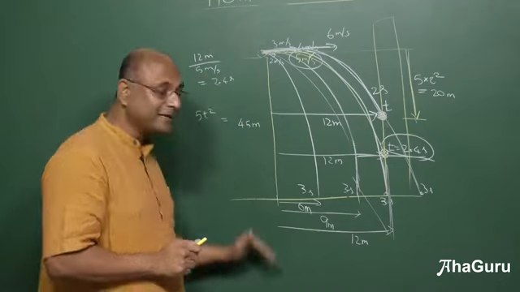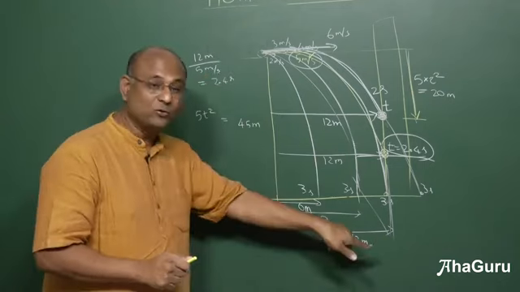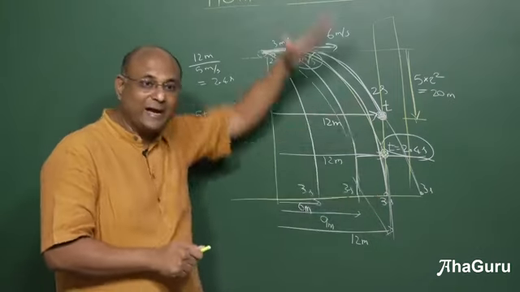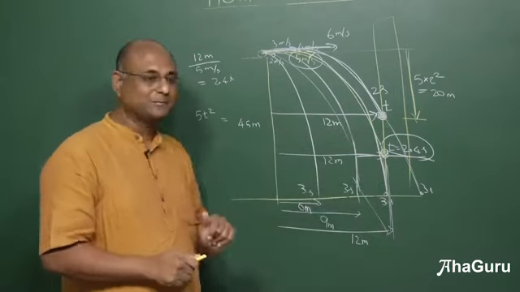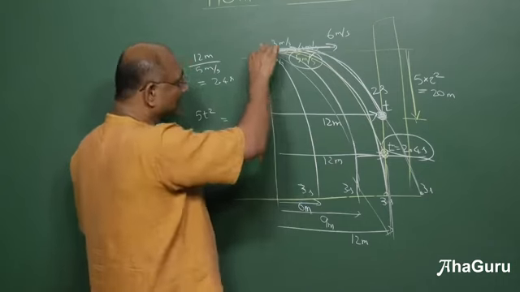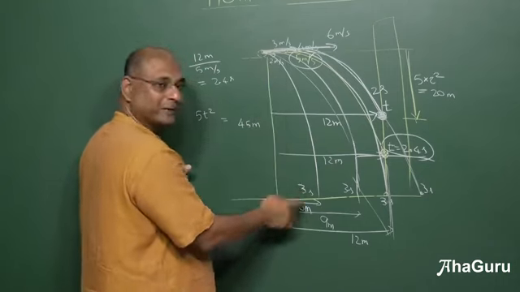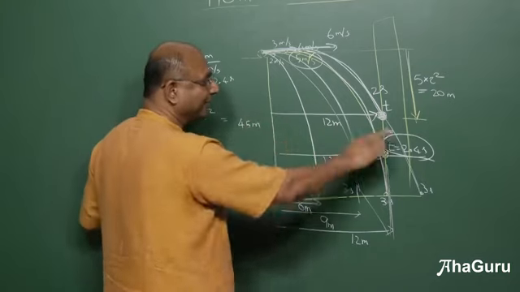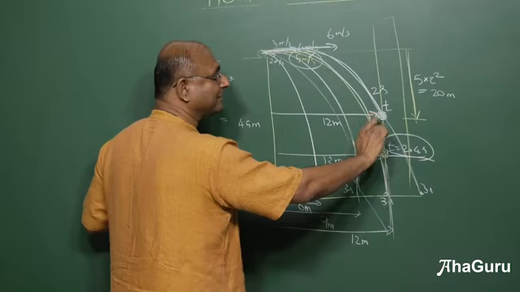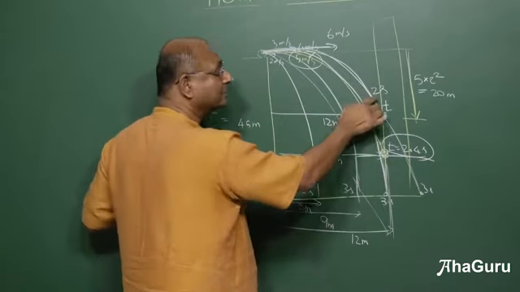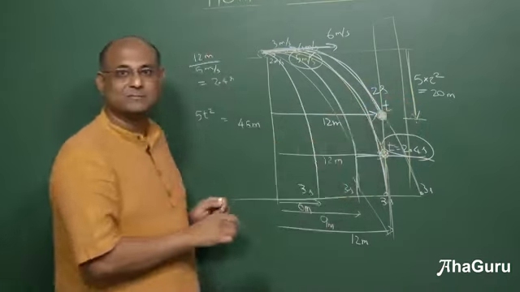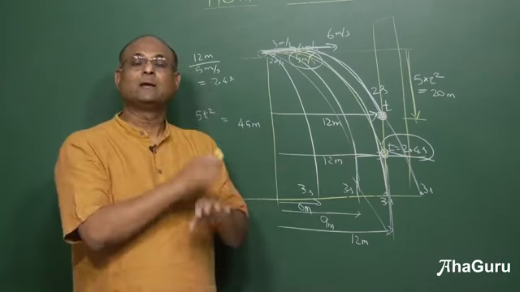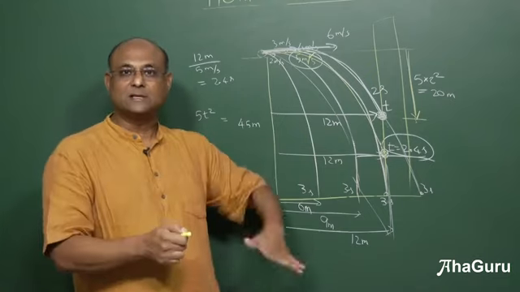Many times you know only the vertical motion because you know the height. You don't know where exactly it's going to hit the ground, but you know it's going to hit the ground. So you know the height, but you don't know the horizontal displacement. So here I use the height to calculate the time. Then I use the time to calculate the horizontal displacement. Whereas here I use the horizontal displacement to calculate the time. Then I use the time to calculate the height. Is that understood? If you use the horizontal motion to calculate time, you can use the time to calculate vertical displacement.